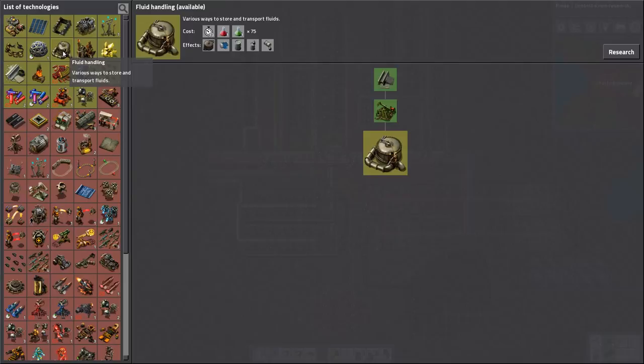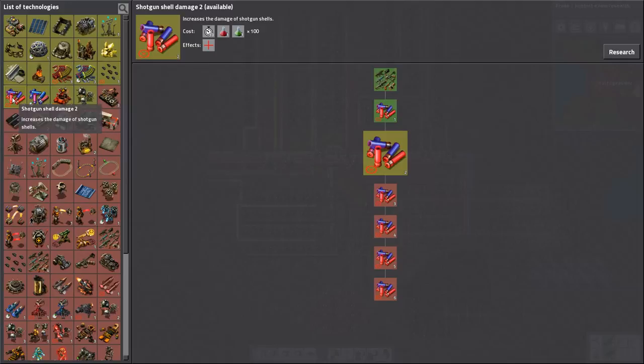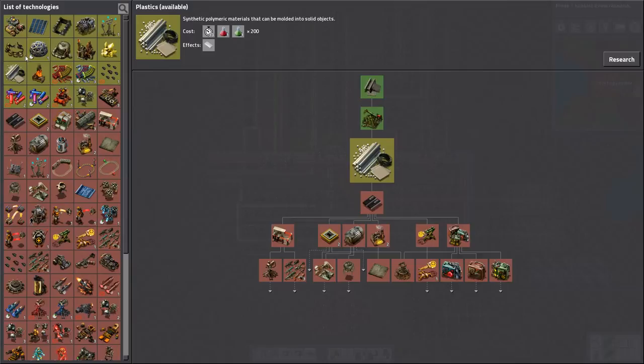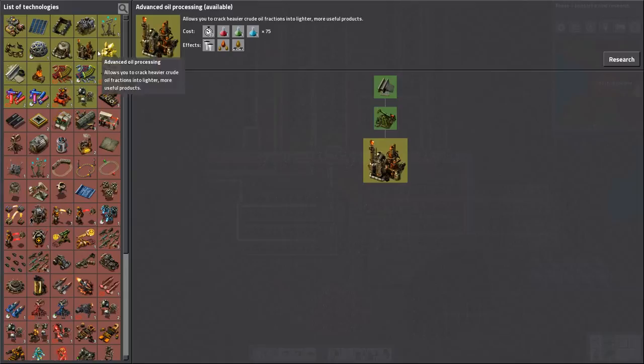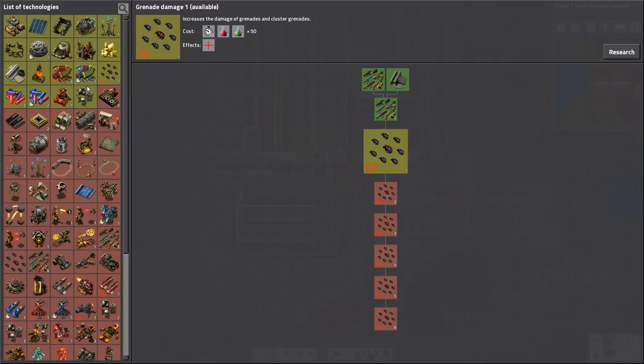We'll do fluid handling. I'll grab this because it just speeds up. And I'll probably grab all the military stuff like bullet shooting speed, bullet damage. I'll get grenades, I'll get the shotgun stuff, even though I'm not going to be using a shotgun until we have combat shotgun. I'll do the gun turret upgrades. I'll do a lot of the combat stuff because it's not really important. And sure, plastics. I'll just do everything we see here that I can, which is everything I think except for advanced oil processing. I won't do anything that's not yellow on this list.